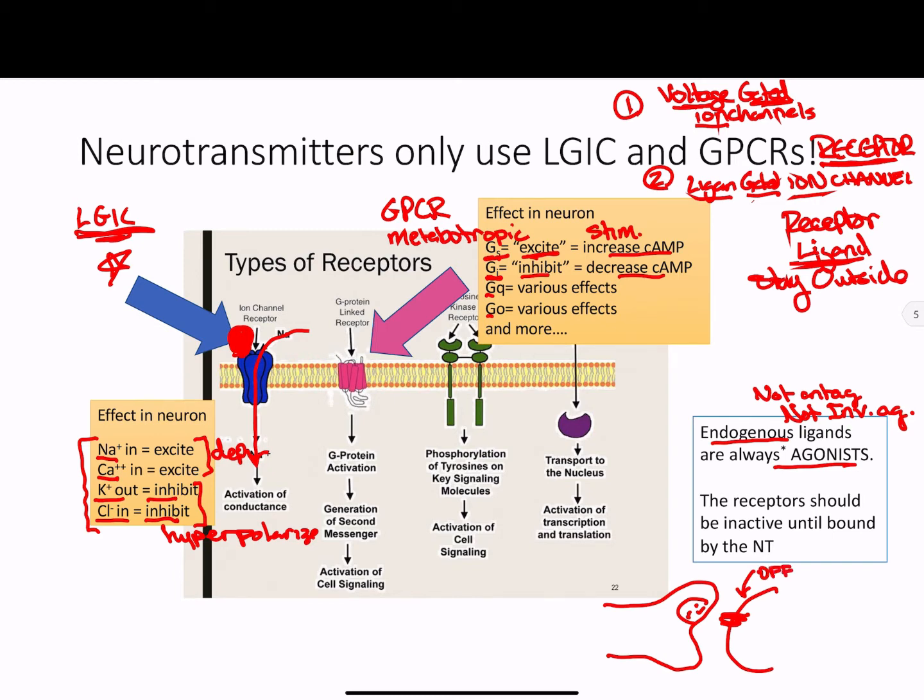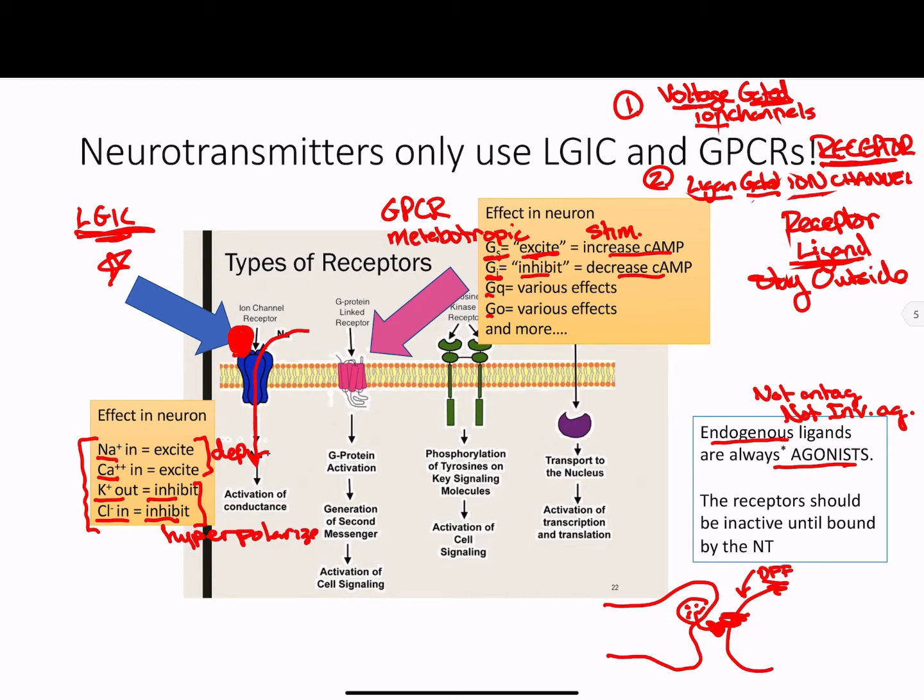The body isn't going to have a neurotransmitter that's an antagonist because that's already off and there's nothing else that would be an agonist that could bind in the normal body system, the way we evolved without any drugs coming on board. So if this is already off, the only thing you can do is activate it in order to get a response. So all of the endogenous agents that we have, our neurotransmitters, most of our hormones, there's always going to be exceptions to each of these statements. But basically, you're considering these receptors off until the ligand hits. So they're all going to be agonists.